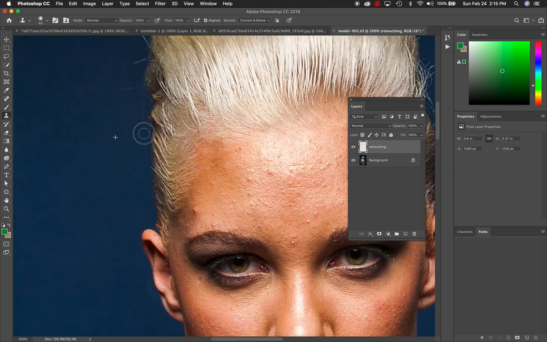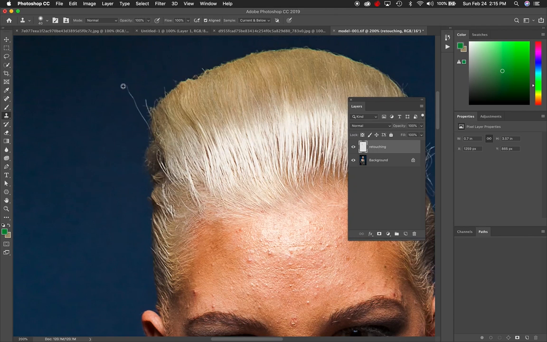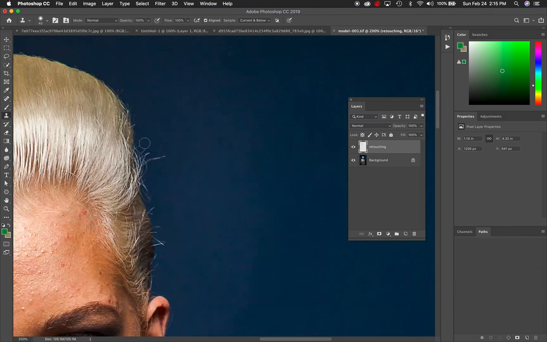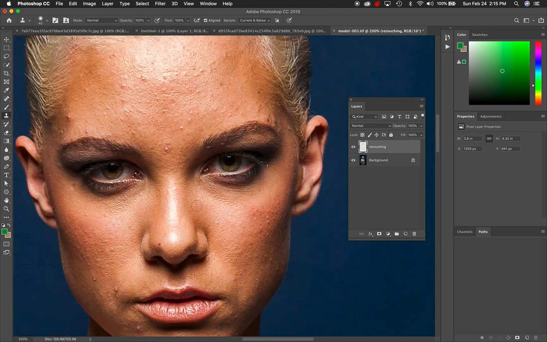And the idea that I'm having here with the retouching tools is simply to make things look better, hide distractions, and there's a lot of elimination of things that could be repaired in real life that we just missed in the photograph. So I don't really love altering the image too much, but just kind of making it look a little bit better. So I'm just going to quickly do a few of these little elements here, these flyaways.